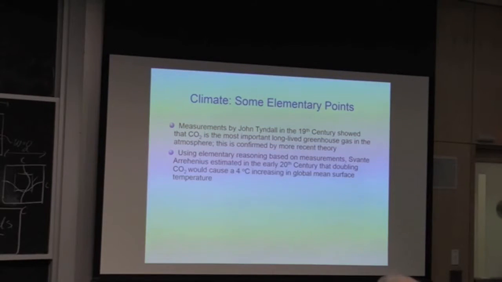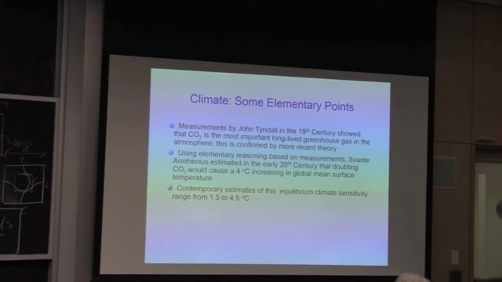Not very long after Tyndall, the Swedish chemist Svante Arrhenius, is how I think the Swedes would pronounce it, closer to that pronunciation anyway, estimated that doubling carbon dioxide, you see they were already worried about it more than 100 years ago, would cause an increase of about 4 degrees centigrade in the Earth's surface temperature. He actually had a higher estimate earlier, around 4 degrees.